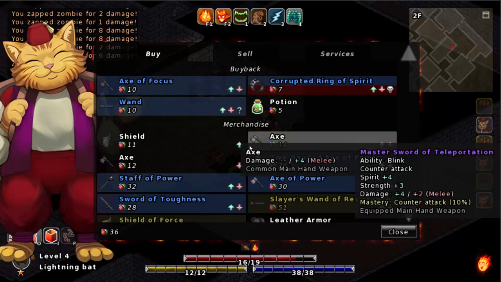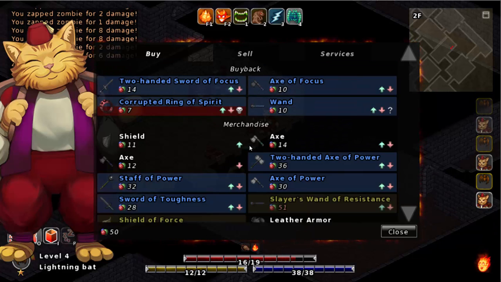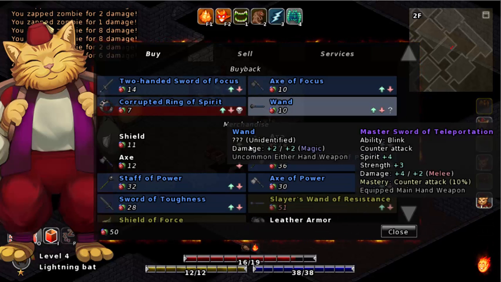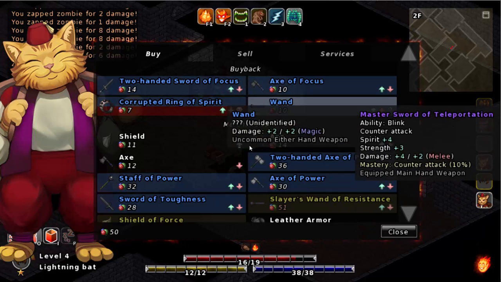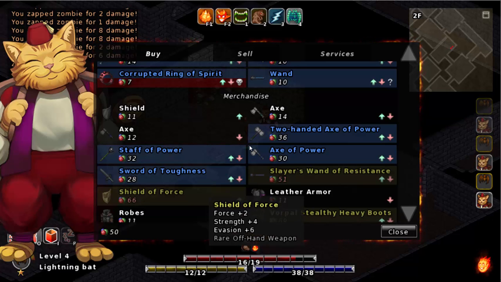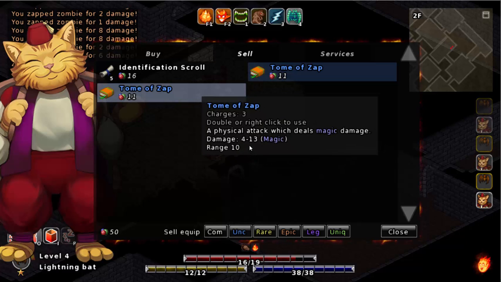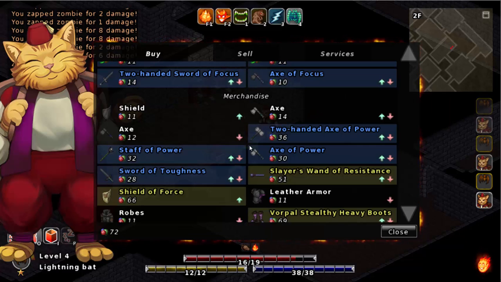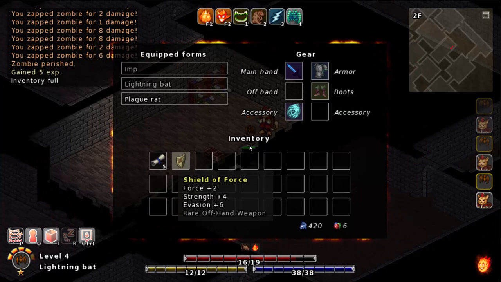So now I feel silly for having sold off my shields, because I could use a shield, or I could even use a dagger in my offhand. Let me see here. I don't have enough yarn balls for this shield. Oh, 16 yarn balls short. You know what? Now that I actually know Zap, we'll just sell off these Zaps and just instant gratification our way to victory here. Okay, so let's pop this shield in there.